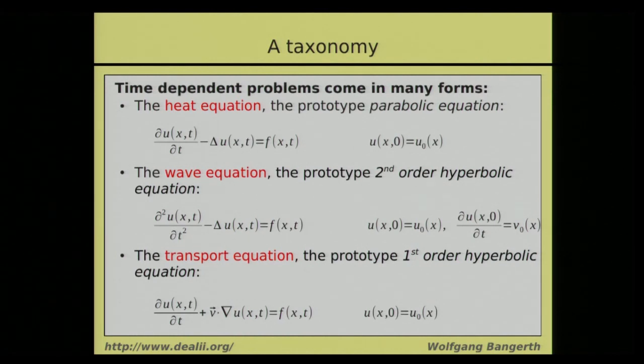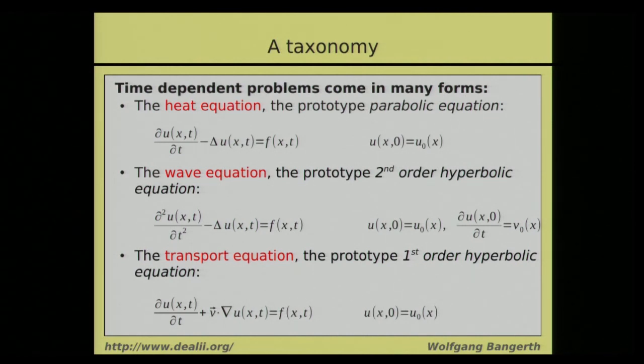The first-order hyperbolic equations in general are often not considered in this particular form. So this is a linear equation here, which is relatively benign. Oftentimes we consider first-order hyperbolic equations, let's say conservation laws, as nonlinear equations. So there would be a term here that only depends on u and the gradient of u, but not second derivatives of u. And in that case, these first-order conservation laws have rather nasty properties.